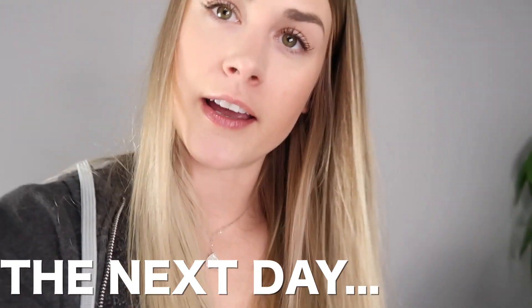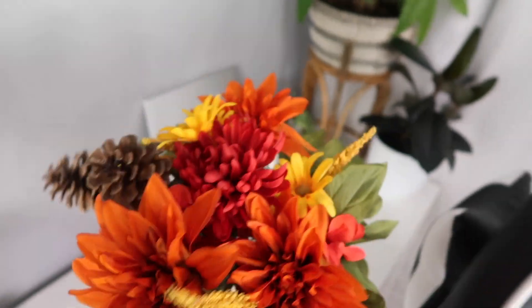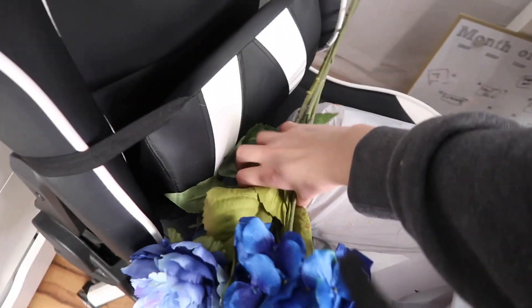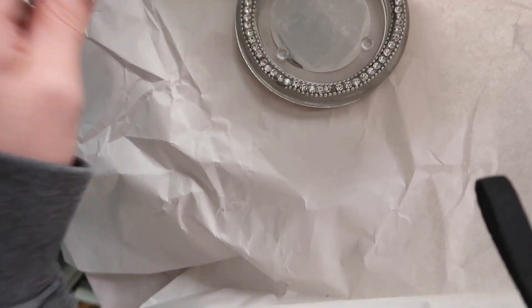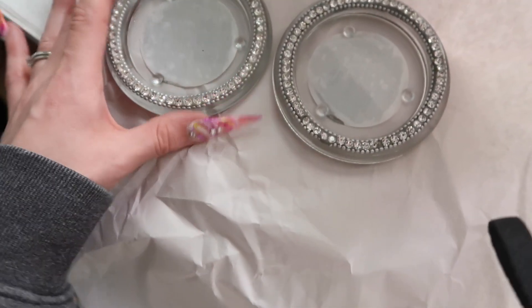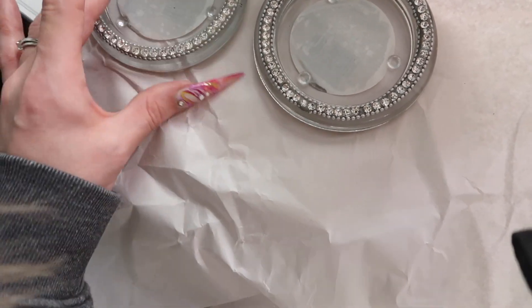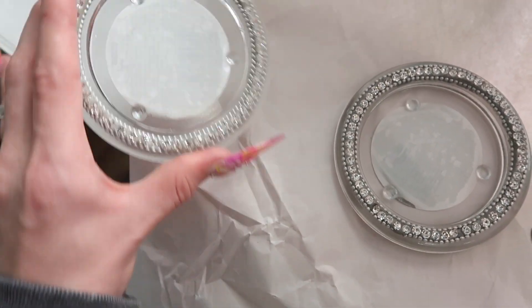I want to show you guys all the stuff that I picked up from Michael's. I did end up going for those flowers — I went for these ones with the pine cones, I just think it's so cute and perfect for autumn stuff. I also got some blues because I have purple and white flowers but I don't have blue — I thought they'd look nice together with the white flowers I already have. Just stuff for background props. I also ended up going for these crystal holders — I'm going to take the sticker off the back and they'll be clear. Talia from Talia's Nail Tales has them and they always look so cute when she puts her crystals in them. I wish they had more than two but I'll check back next time.